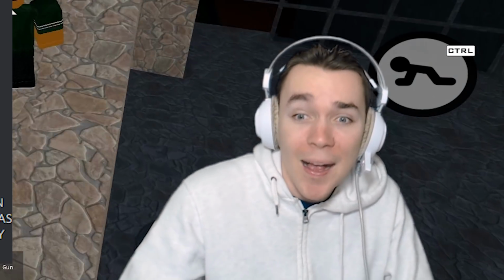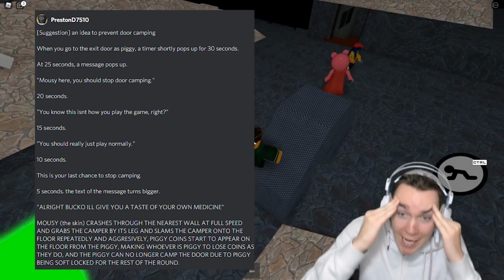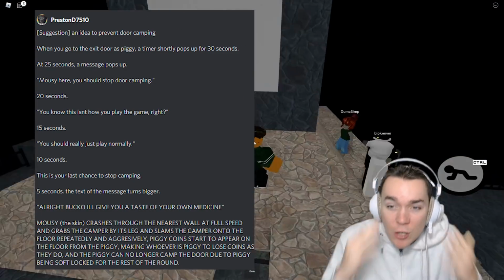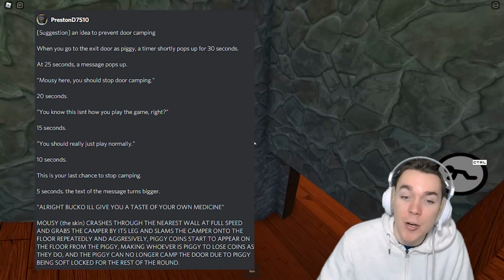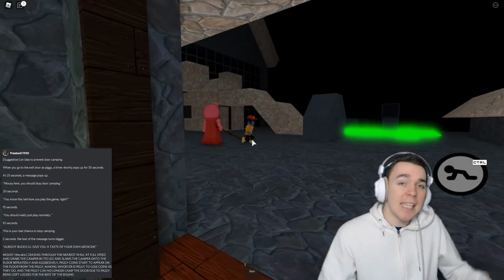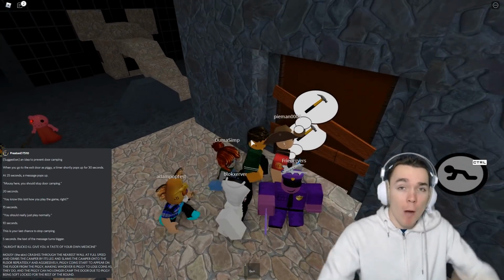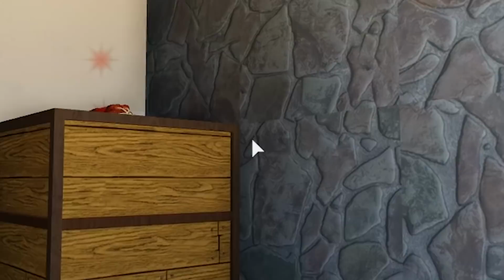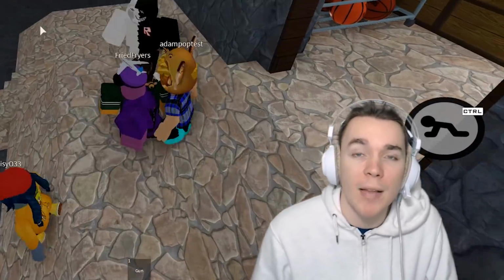Jeez, Mousy, calm down. Piggy coins start to appear on the floor from the Piggy, making whoever is Piggy lose coins. Oh no, they steal Piggy coins from you. And the Piggy can no longer camp the door due to Piggy being soft locked for the rest of the round. So basically, Mousy bashes through the door, grabs your legs, does the Hulk slam on you. You do a good old Sonic and drop all your coins around the floor. And then you're pretty much knocked unconscious and just dead there as you watch all the other players leave through the door.